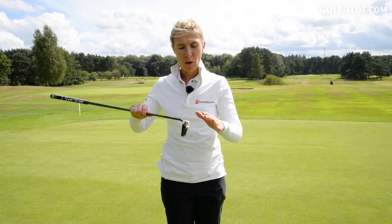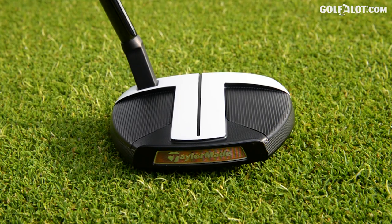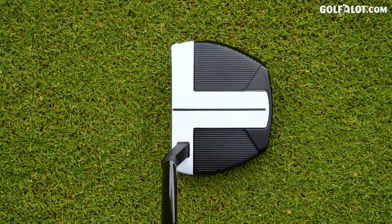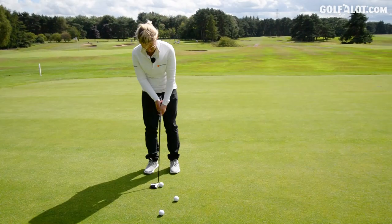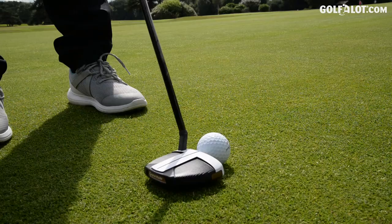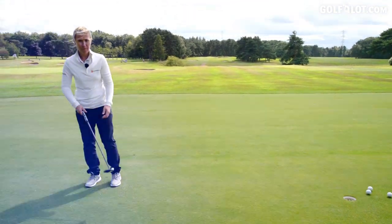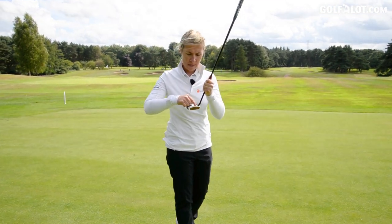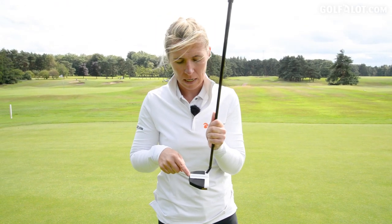There might look like there's a lot going on with the burnt orange face, the white and the black in the mallet, but when you set it down you don't see the face, so you don't see the orange. I just always focus on the white tee — it's like the black's not even there. I'm enjoying this line here, the whiteness, because that gets the face lined up properly. I use a line on my ball so I can line that up to the black line — very easy to line the ball and club up.